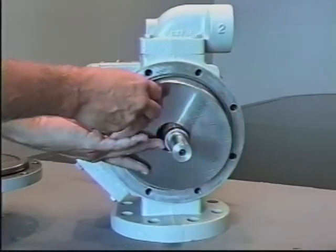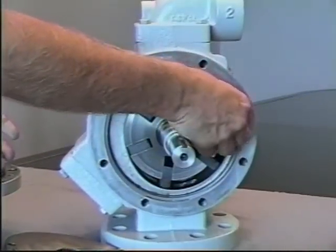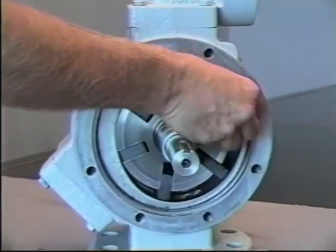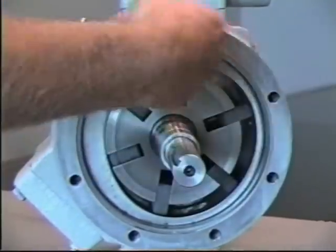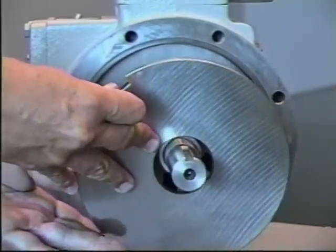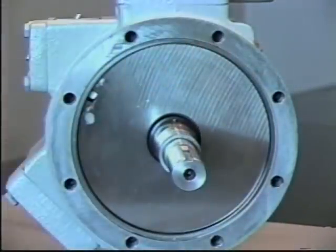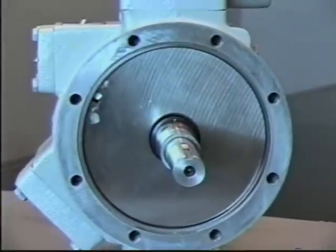If it's only necessary to inspect blades, it would be possible then to remove a blade for inspection and reinstall, or as the pump is rotated, you could change one blade at a time. If the entire pump is going to be disassembled, it's easier to leave the side plate on while you remove the head assembly from the opposite side.